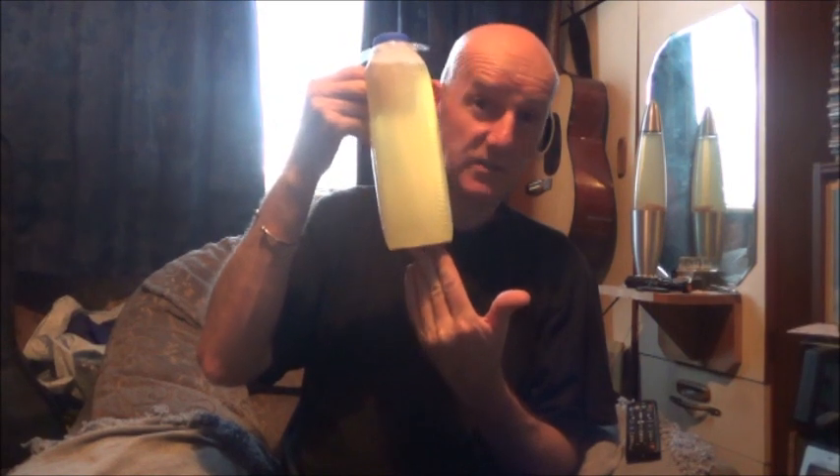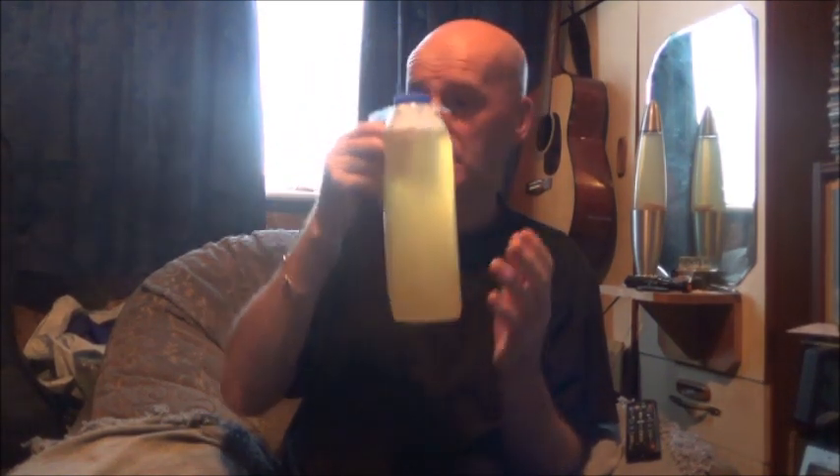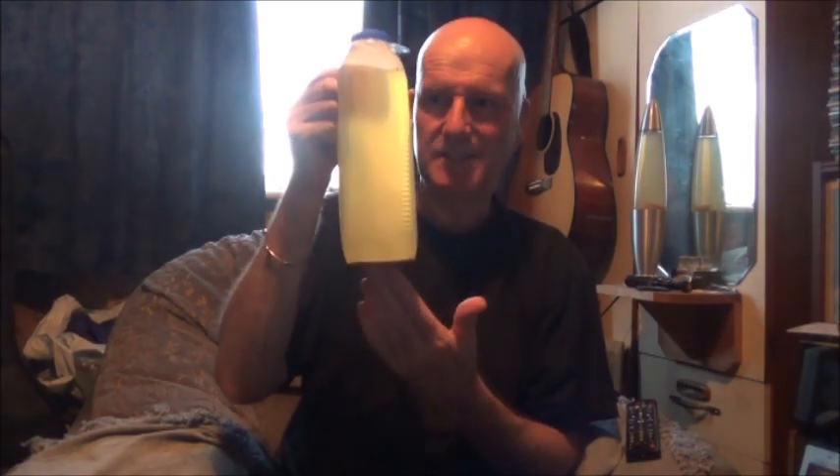Milk bottles are perfect for still scrumpy — or any type of plastic bottle really. I've got about 150 pounds worth stored up, and if you were to buy nine percent scrumpy cider off the shelf at the moment, it'd cost a lot more. I'll be getting some more apple juice in the next couple of days and making some more. So yeah — milk bottle, job done. Cheers! It's beautiful stuff, beautiful.